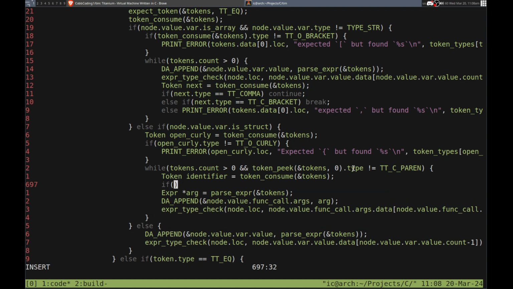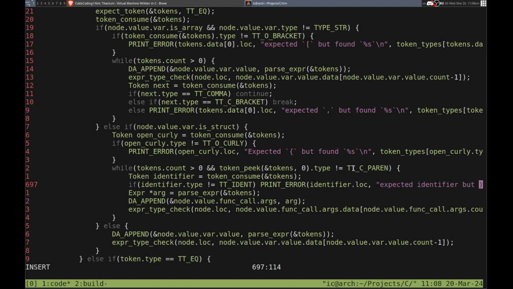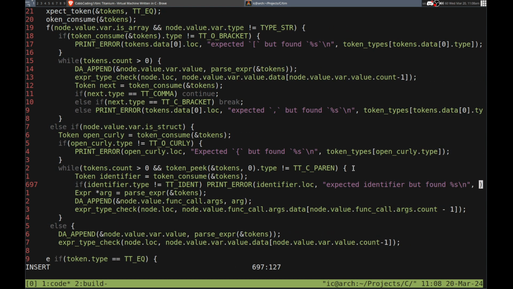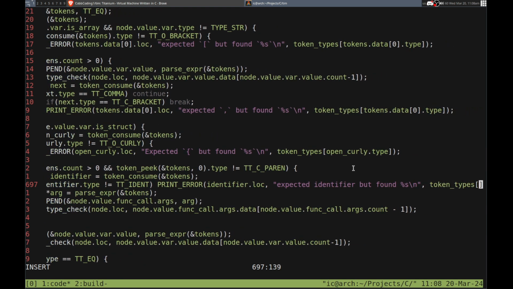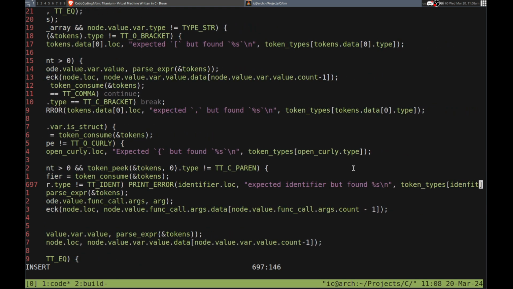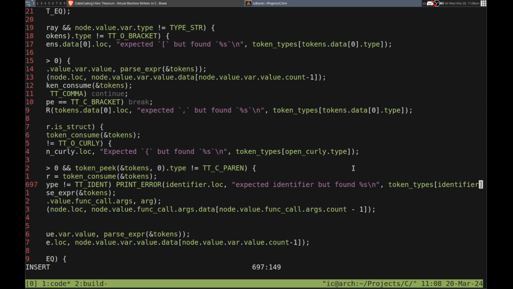And then if identifier type is not equal to type ident, then print expected identifier but found identifier dot type. There we go.